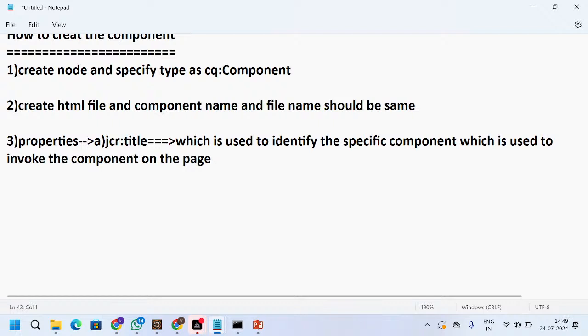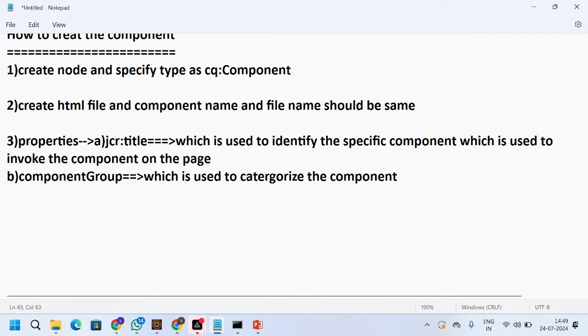The second one is the group name. We need to mention the component group. Component group is the property which is used to categorize the components. Are you guys clear with my point? For example, assume in our project we have 100 components.